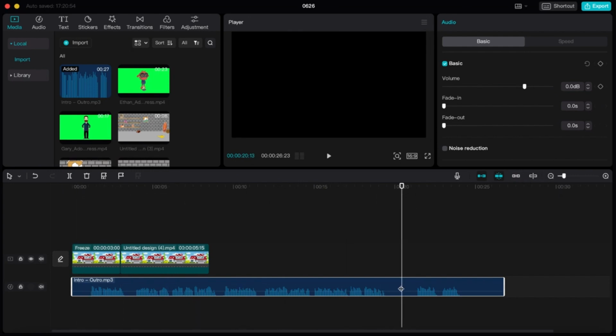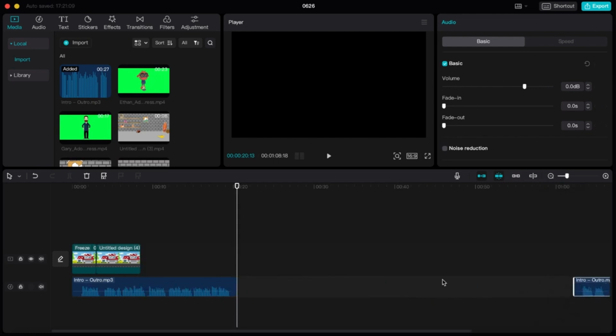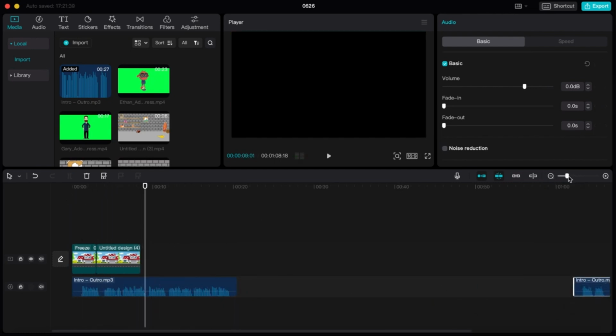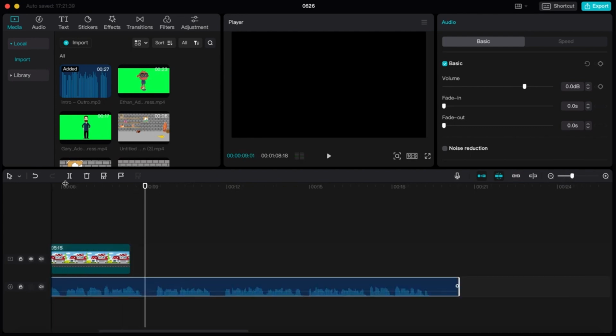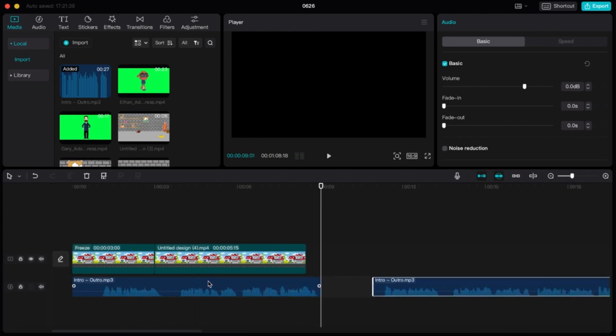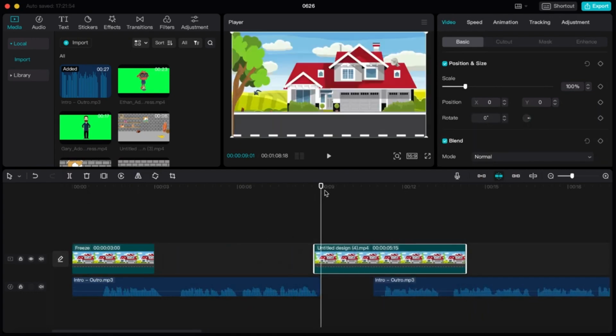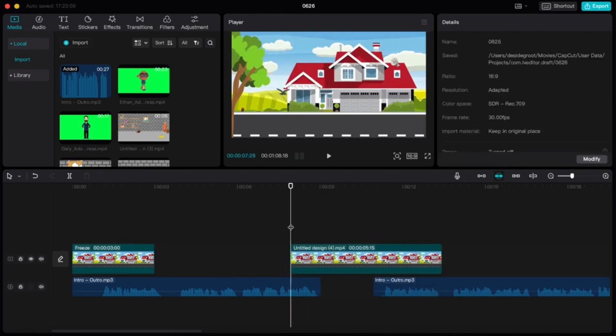You can do this by placing the timing bar in the right place and hitting the split button. Let's move the outro. Now, here is where I want the bird to hit the house. So, I'll hit the split button again to create a small pause in the intro. Now, let's drag the video where the bird hits the house, so that the bird hits the house exactly where we made the pause. And let's continue the intro right after the bird hits the house.